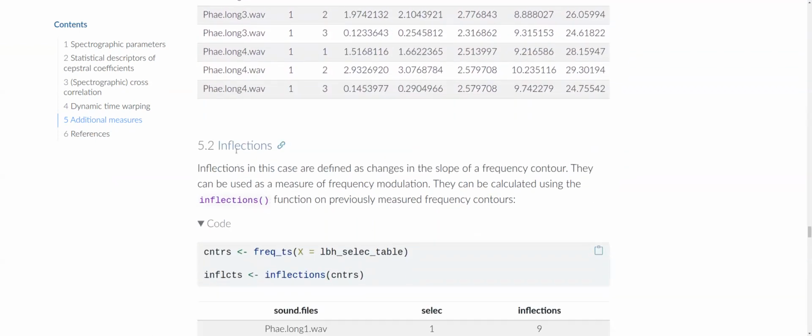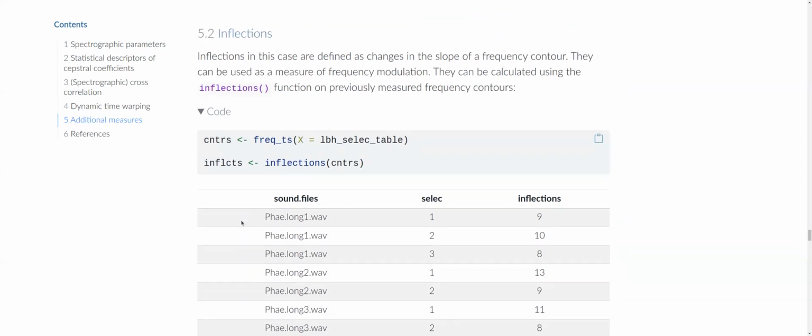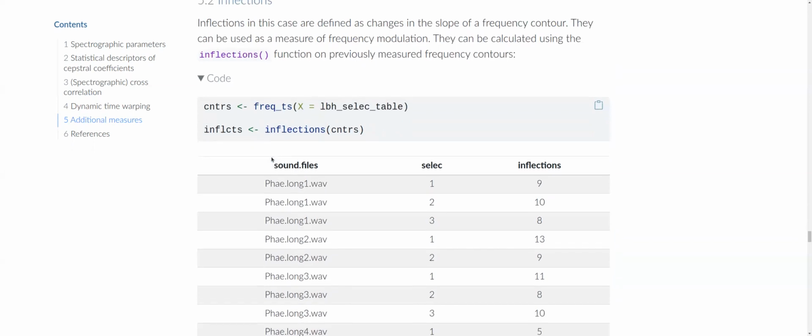Another thing that you can measure is the number of inflections. For that, you need to calculate first the frequency contours. That is what you got from freq_ts, frequency time series, also from Warbler.